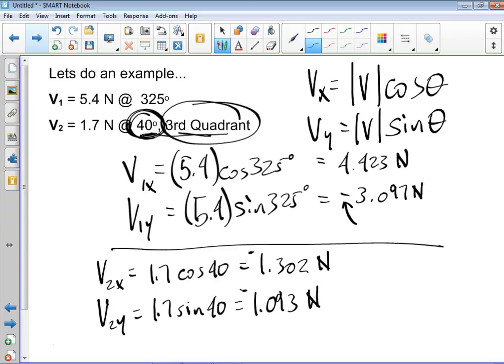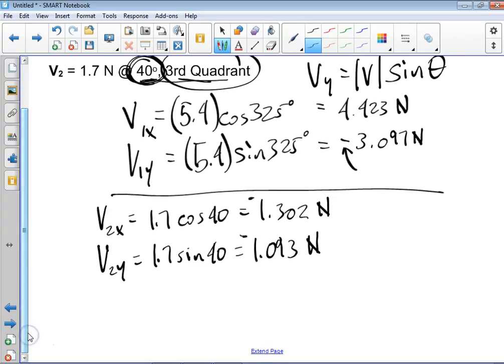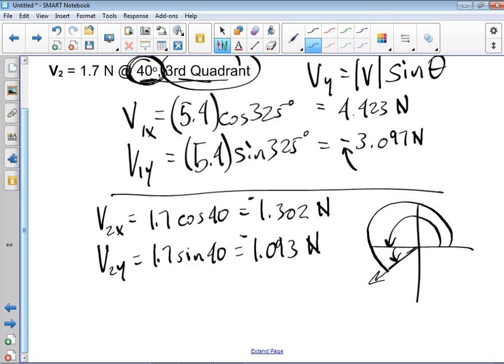Now, if you don't like trying to remember, if you'd rather just enter a number in the calculator and make sure you get the sign of the angle right, the plus or minus, there's another way to do that, and that is to keep in mind that 40 degrees in the third quadrant is the same as, and this is going to be important later, 180 plus the 40. So the total angle would be, let's see, 180 plus 40, that's going to be 220.